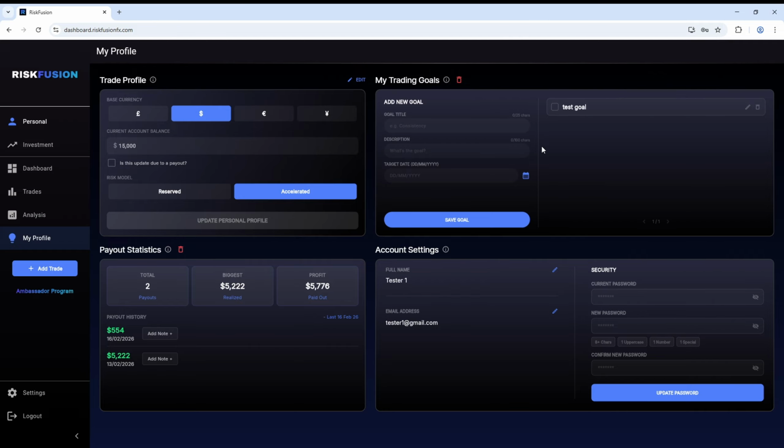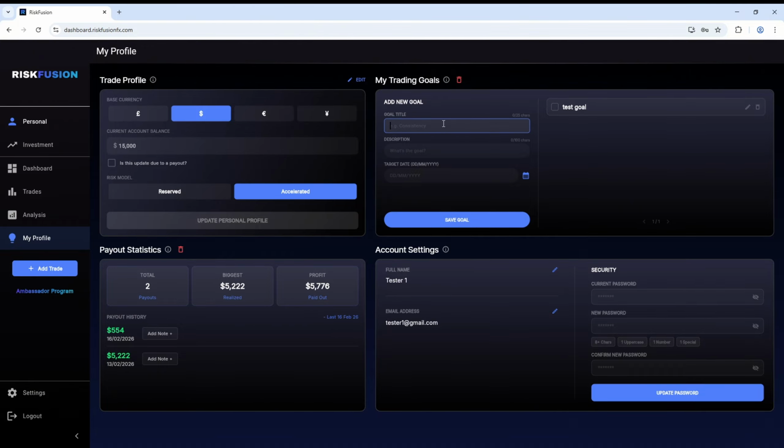Trading isn't just how much money can we make, it is a personal development journey of are we improving as an individual as well. So the trading goals could be personal, they could be trading related, but at least we give you that option here just to track some of those goals and to see if you can hold yourself accountable to anything that you may be trying to achieve, whether that's I'm trying to get funded, I'm trying to have 3 months consistency, I want to follow my trading plan for the next month, whatever it might be.